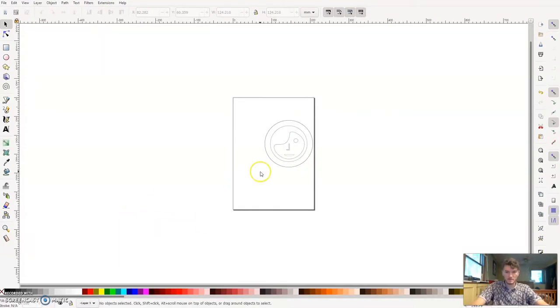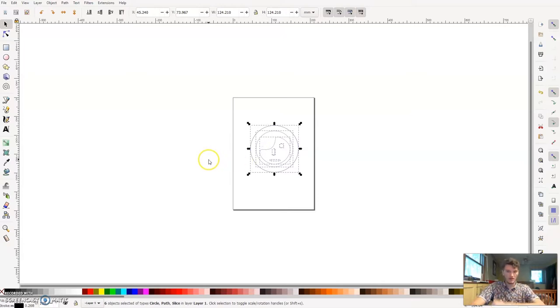So as you can see here, we're back in Inkscape, and I have kind of an outline of what I want to do. But before I go any farther, I want to make sure our scale is correct. So up here you can see the artboard is on a scale of what looks like millimeters. So between here and here is 100 millimeters.